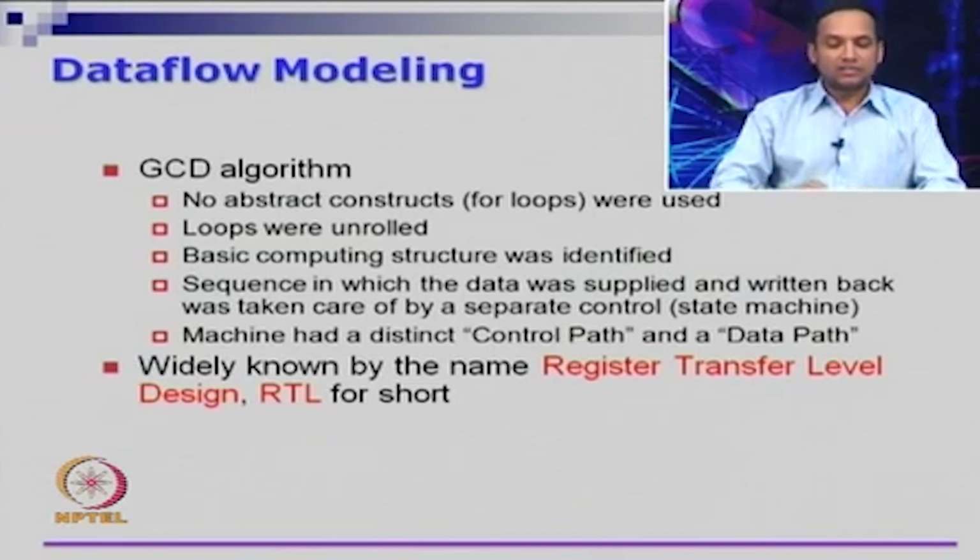So, the implication is that you start looking at basic modules, and these basic modules in turn are connected. You have basic registers and you have various arithmetic units and logic units and so on, which are all connected together, which form the data path, and a control machine or a state machine which controls the sequence of these events. Such a level of design is called RTL, and we are going to see RTL models for pipeline circuits in this lecture.